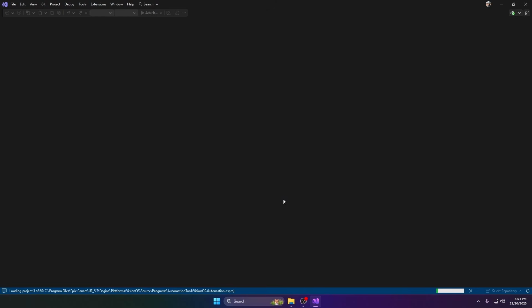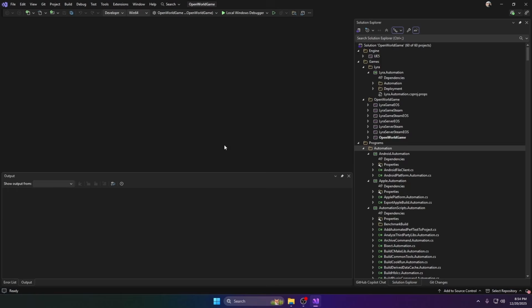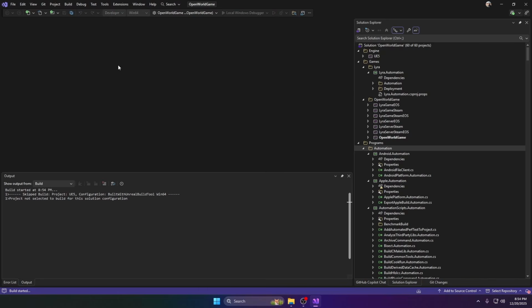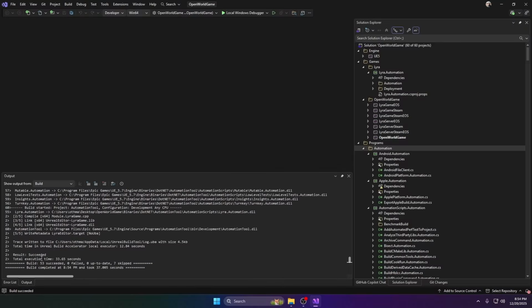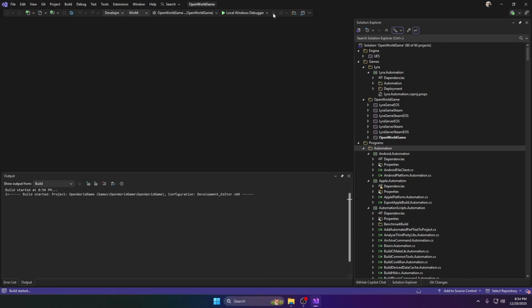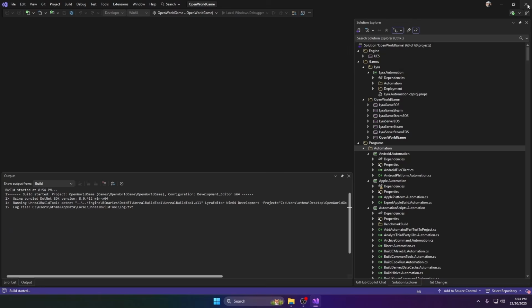Just click it and wait for everything to load. After that, build solution. When the build is complete, we can start the editor and close Visual Studio.